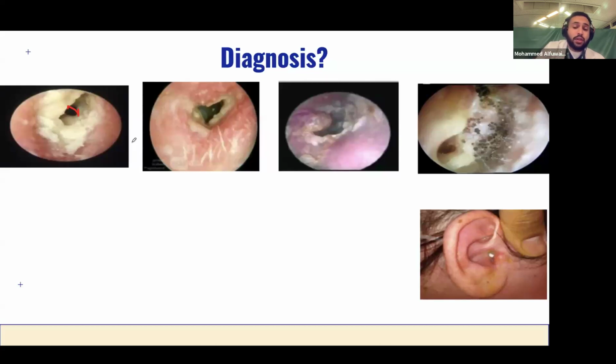This could be because of swimming. This could be because of wearing hearing aids. This could be because of earplugs. This could be whatever, ear trauma from outside. There's two organisms I want to remember. If it's swimming, Pseudomonas, usually the most common one. Diabetic patient, immunocompromised, Pseudomonas. If it's just because of irritation or they're wearing hearing aids or whatever, it's Staph aureus. Okay, or trauma, because it's in the skin.